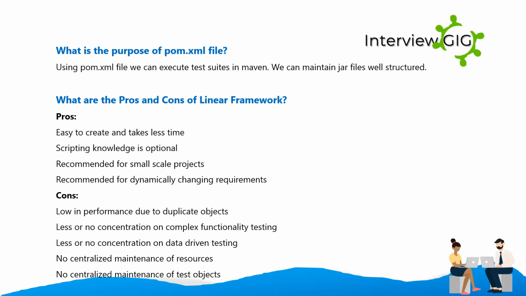What are the pros and cons of the linear framework? Pros. Easy to create and takes less time. Scripting knowledge is optional. Recommended for small-scale projects. Recommended for dynamically changing requirements. Cons: no centralized maintenance of test objects, low performance due to duplicate objects, and little or no concentration on complex functionality testing.